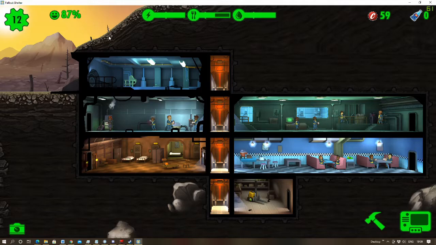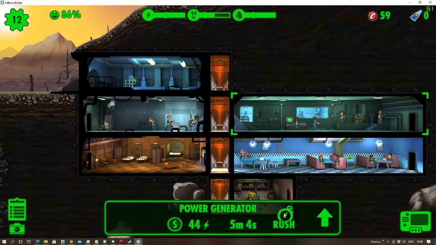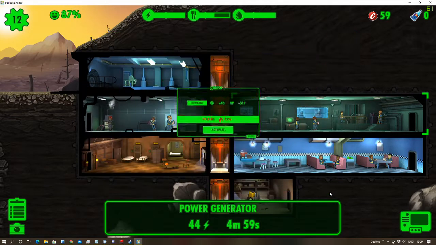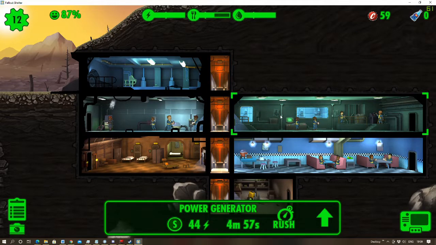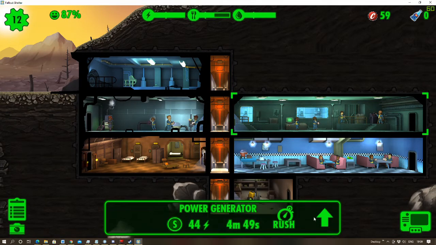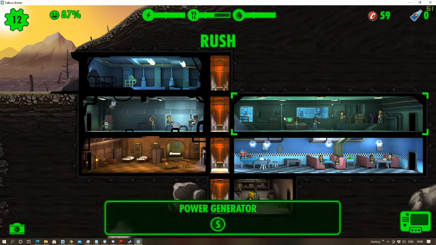So, collect 100 power, we're nearly there, so not too bad. Look at that, level 5, nearly. Gerald Robinson is kicking the ass off of getting to level 6, but there's a 43% risk of an incident, so we'll give it a miss. I know the incident would also give a boost to XP, but we can just wait because he's very nearly ready to level up. So, not too shabby. Oh, screw it, let's rush.